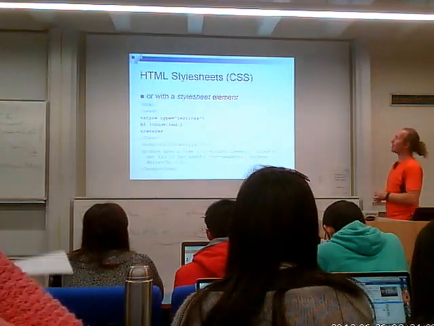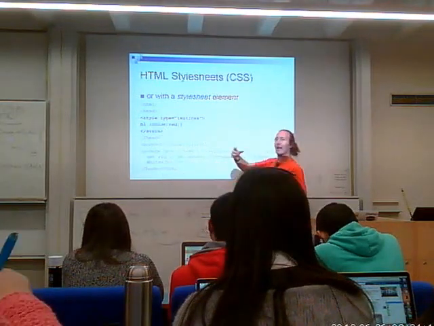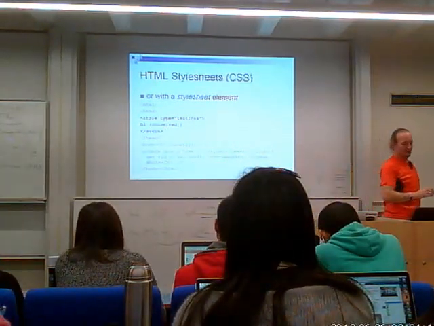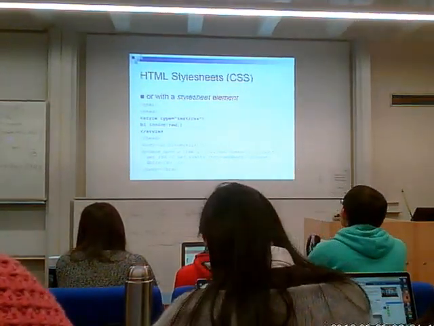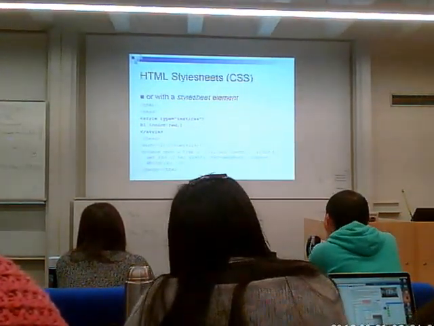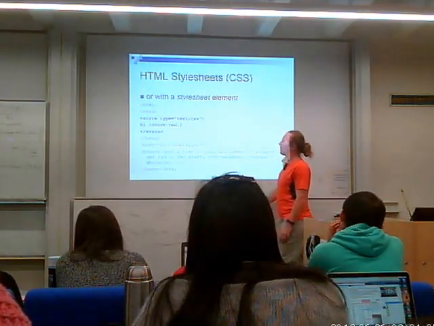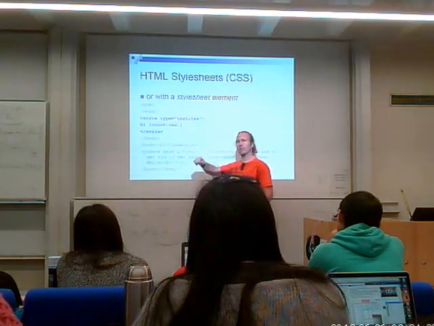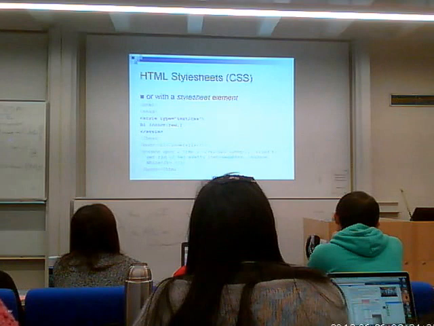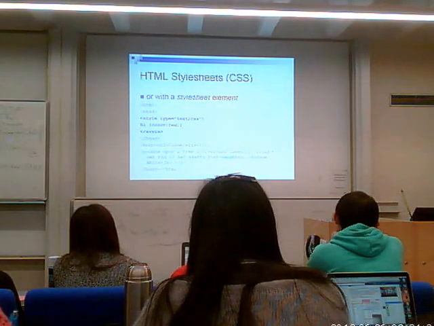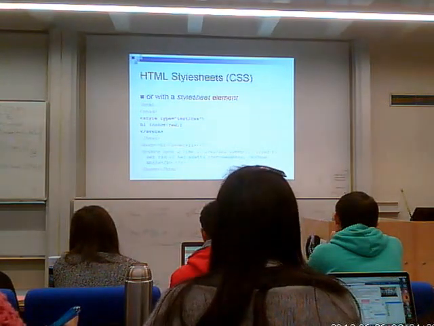One is that there is a style tag, style element, and within that you put your CSS code, and we'll talk about what that looks like in a little while. And again, remember that that's in the head tag. I think most browsers will detect it if you put it anywhere in the document, most browsers will deal with it. But it's bad practice to scatter your page full of style tags. Keeping it all in one place is much better practice.